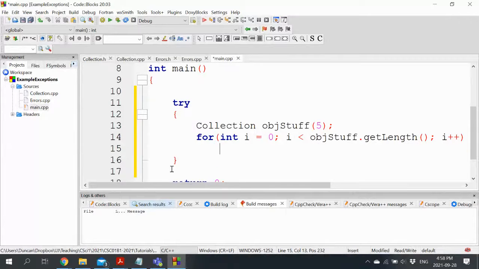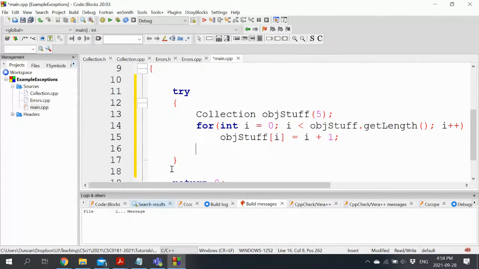Okay, just store some values in it, and we'll mess with the code to trigger certain errors. So object stuff at position i, let's just store i in there. That's fine, or i+1, whatever. So this is the stuff that could go wrong. I think that's good enough for now.